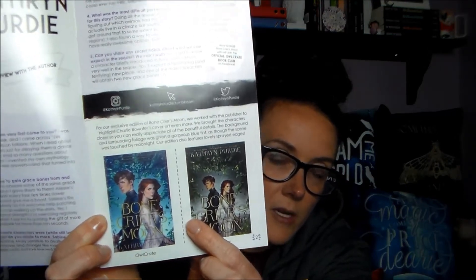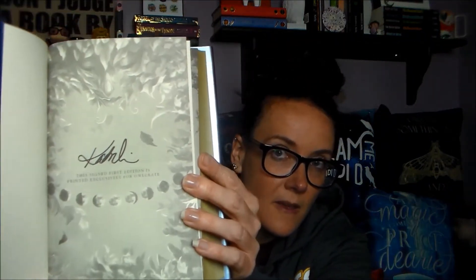I'm really excited for this book and this edition is so beautiful. This is Bone Crier's Moon. Owlcrate does a little magazine each month, and if you look inside you can see the difference — this is their cover versus the regular cover. Now instead of a bookplate, there is a gorgeous special page inside with Kathryn Purdie's signature right in the book.